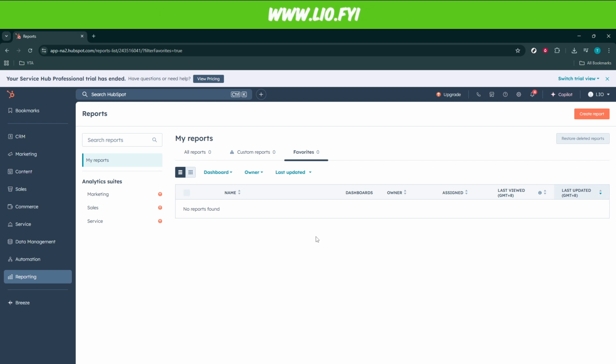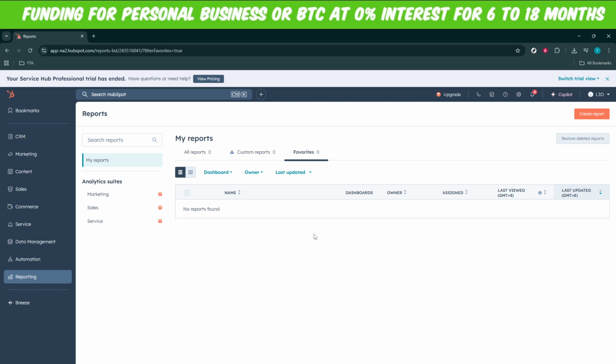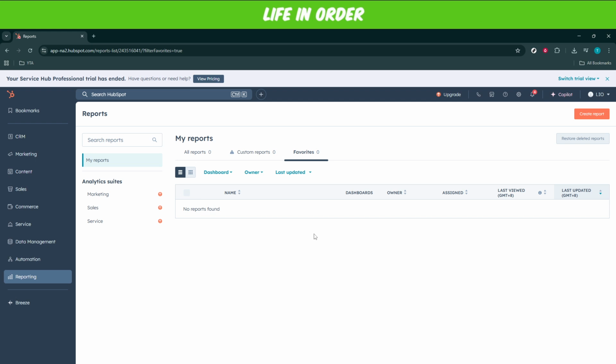After dealing with customizations, you might want to highlight some reports for easy future access. This brings us to our next step, the Favorites section. By clicking on this, you're essentially bookmarking reports that are critical to your current projects or consistently visited by your team. This feature is especially handy for keeping important data within arm's reach, without needing to sift through the entire database each time you log in.